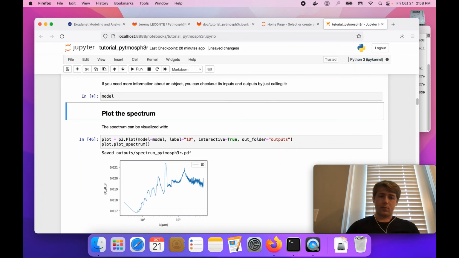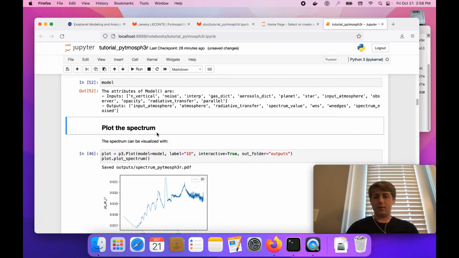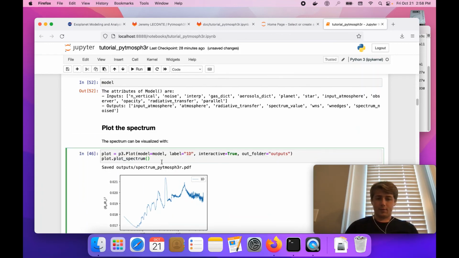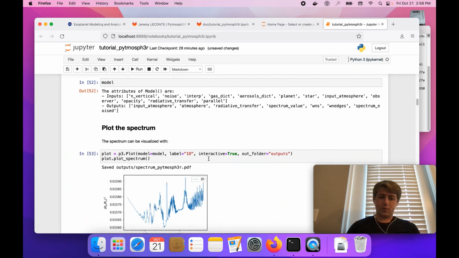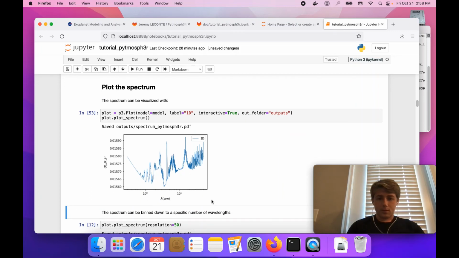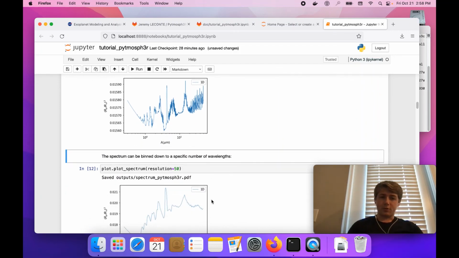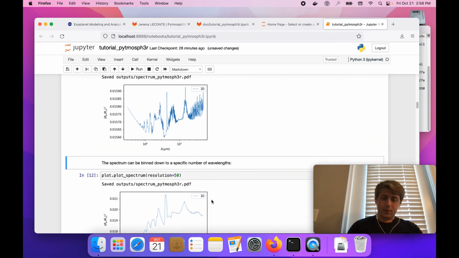We're going to run the model again and notice how the spectrum changes here. We still have that high resolution spectrum, but the flux here is much lower, and the lines that we're seeing are very different.